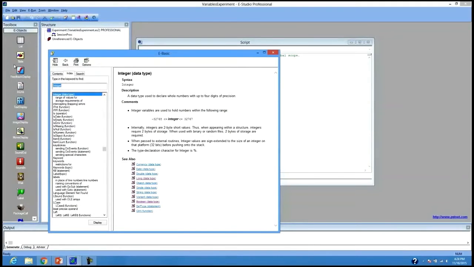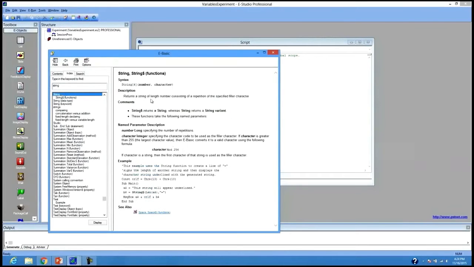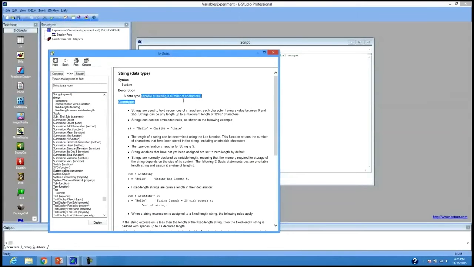The last one I want to mention is String, which we've talked about in another experiment, that it's mostly just dealing with characters. It returns a string of length number consisting of repetition of the specific character. And basically a String data type, if you go here, is capable of holding a number of characters. So it can be a mix of words, numbers, or a mix of both.